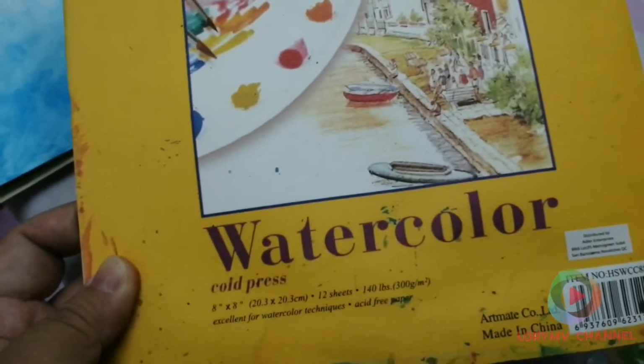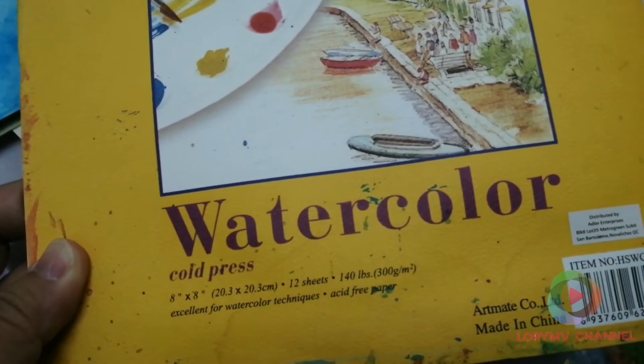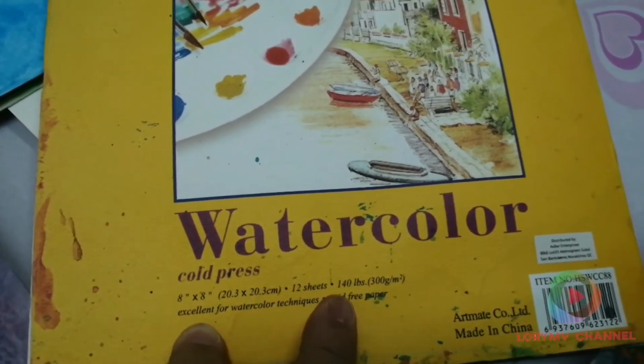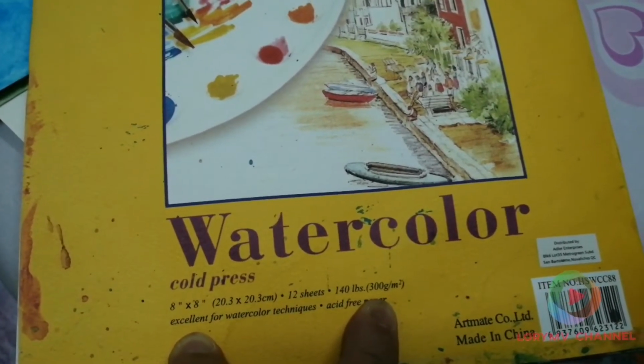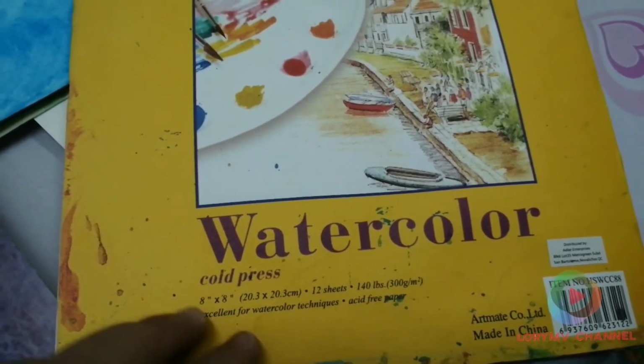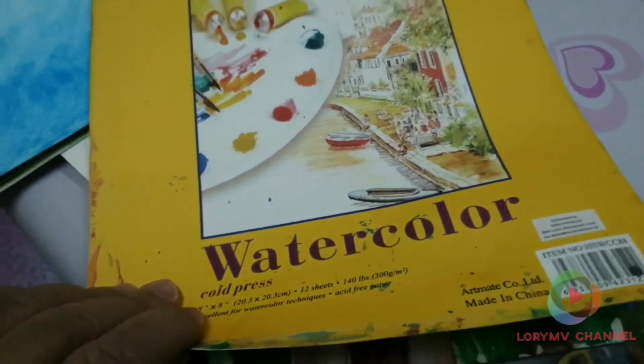The next one, the brand is Art Made. It's also watercolor cold press paper. The size is smaller, 8 by 8, 12 sheets, and 300 grams also, or GSM. 140 pounds. So watercolor paper is really heavy. It's excellent for watercolor techniques. It is also acid free.